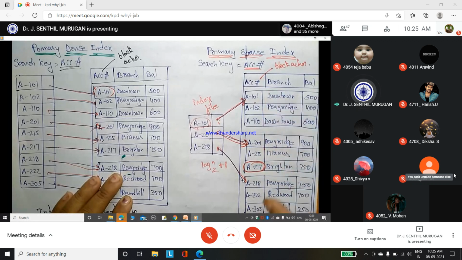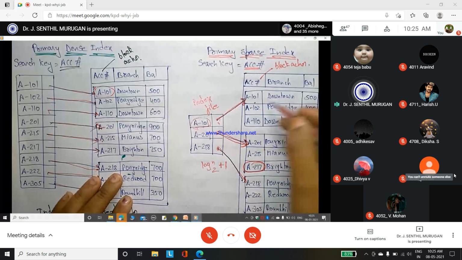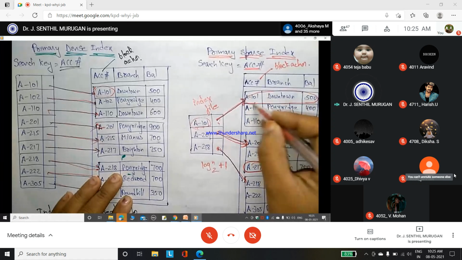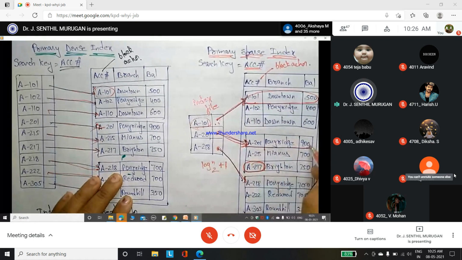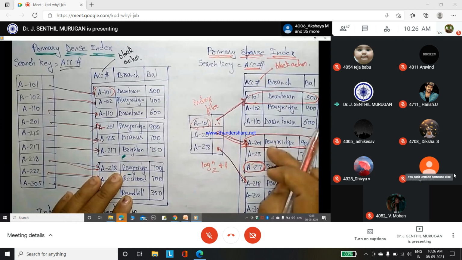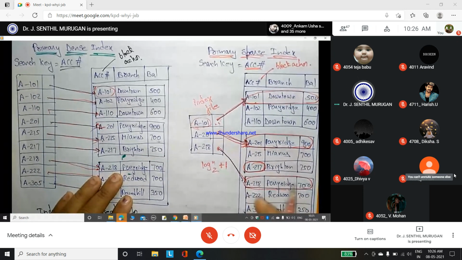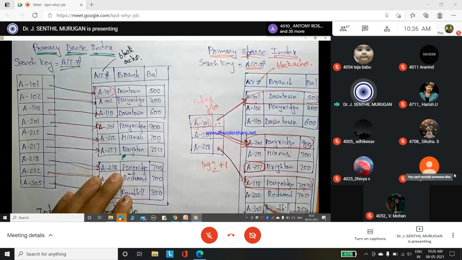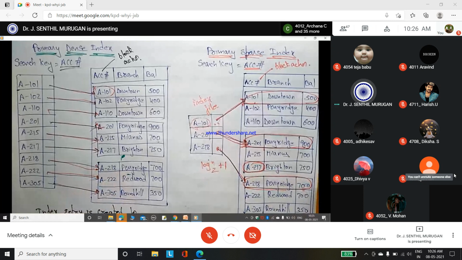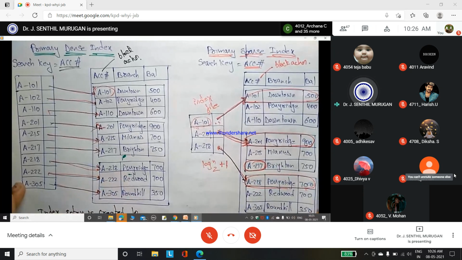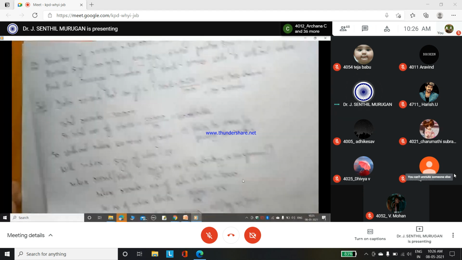For this block, the first record entry is made in the index file, and for this block as well, rather than entering all the search key values in the index file. So this is about the primary sparse index. Let us see the example.